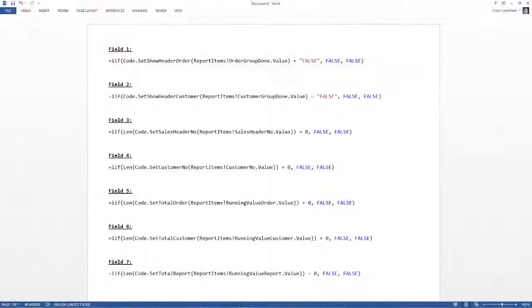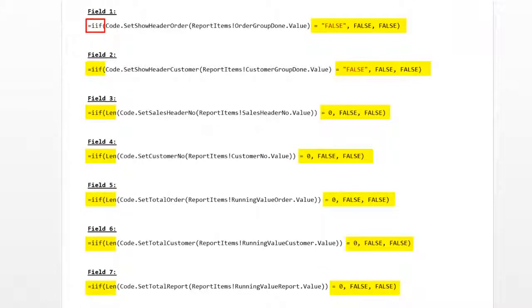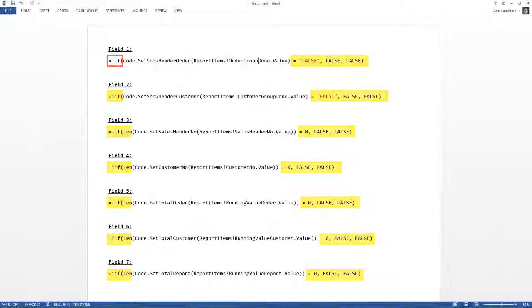We're now looking at all the 7 expressions in Word. Notice the if statement in all the expressions is only there because I want to have the text box visible in the page footer. When hiding a text box in a page footer or page header, Visual Studio has a nice feature where it moves elements around in the header and footer. I like to be in control of what is moved around, so by adding the if statement and returning false all the time, I'm sure that I do not run into this little nice Visual Studio feature.